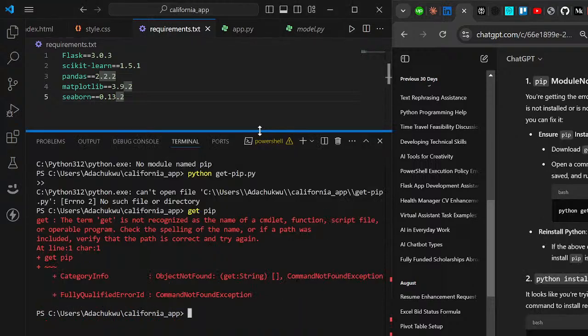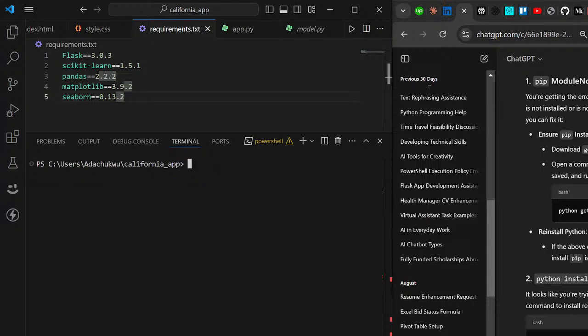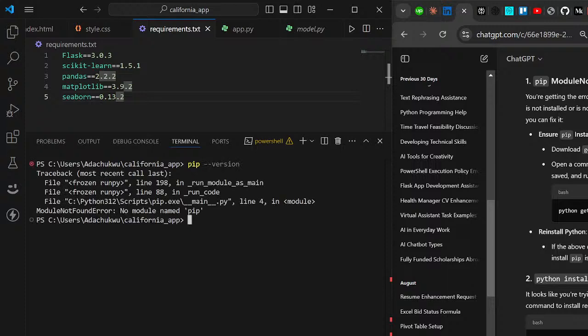Let me check my Python version. CLS. Python pip version.